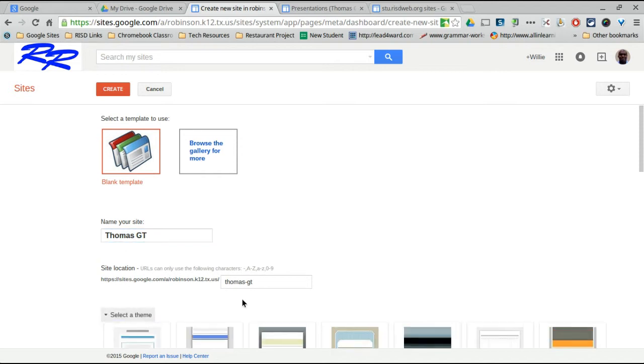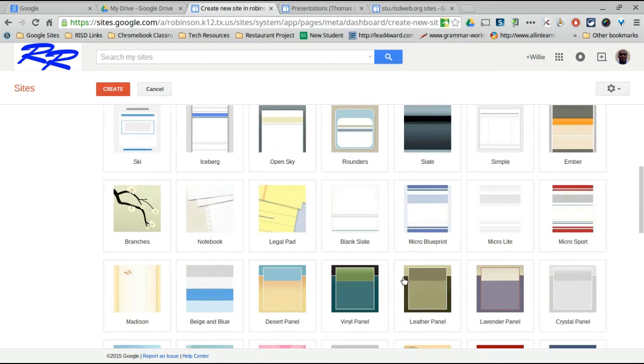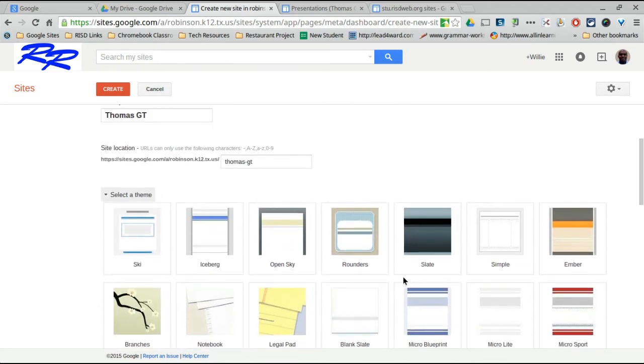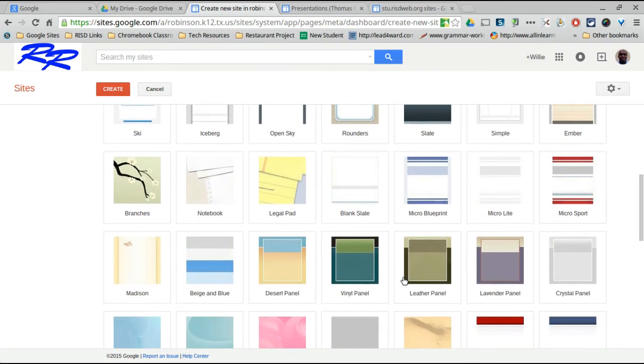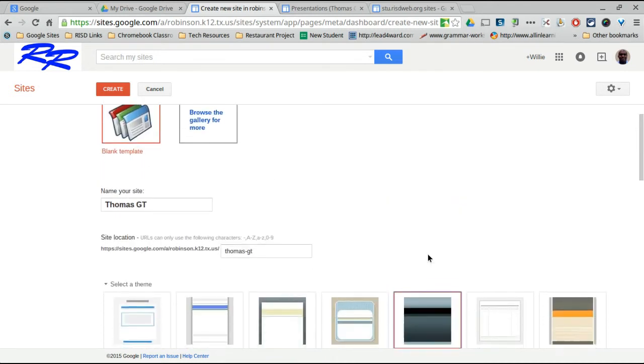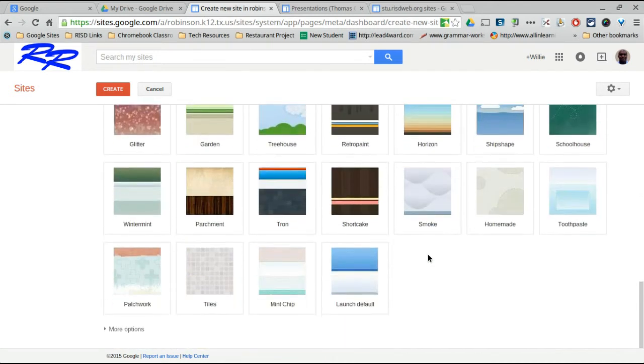If you want to go through and select a theme that you might want them to start off with, they can easily change this as well. So we could pick a certain color that you might want for the site. Okay, so you pick slate as the color, and there's tons of different colors here. Down here at the bottom where it says more options, that's not something they have to worry about.